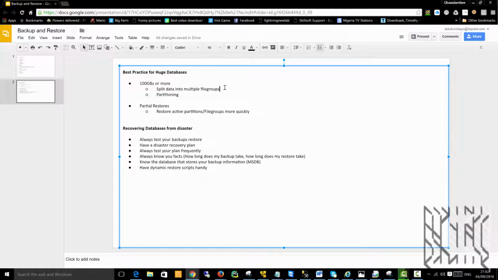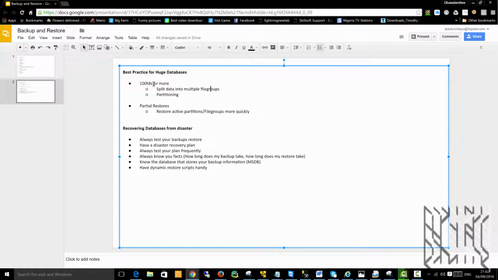So let's say, for example, fine, I said 100 gigabytes or more, but let's say this is actually 1 terabyte. So if this is 1 terabyte, you can split them into file groups, and when it's time to backup, you won't have to do a full backup of 1 terabyte that may take you 24 hours. You can actually back up the file groups, which will take you a few hours to do. And when it's time to restore, you can also start restoring it gradually.